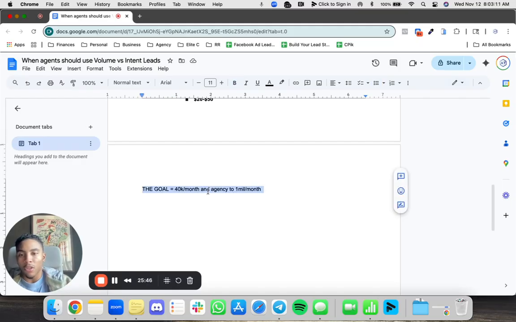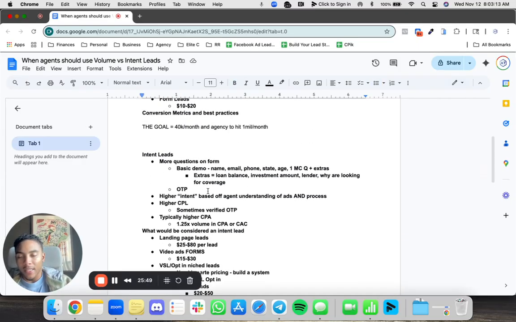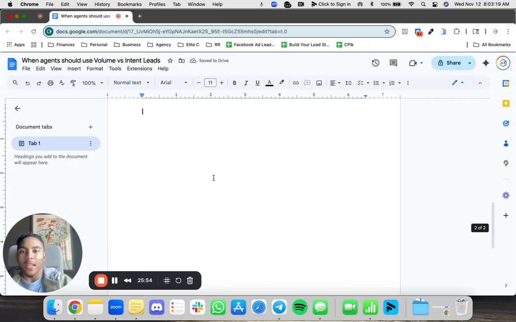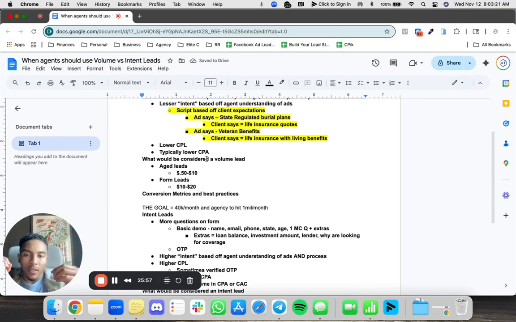You can still get to a goal. You can still get to 40K a month or build an agency off of the high intent leads. The difference is that if you do the high intent leads, you are not changing the behavior of the demographic. You are just changing what you need to do for your agents to make sure it makes sense, so they're on the same page. You are changing how you and your agency should attack leads. That's it. When you change that, you will allow yourself to grow based off of your goals. Neither one is necessarily right. It's which do you prefer?